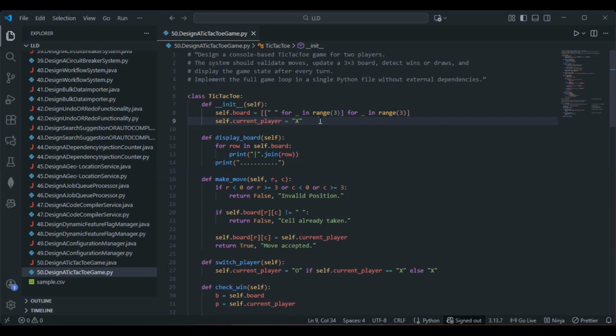So usually we will be going with a high level diagram. In our case, for all these 50 problems, we went with the textual representation, because it's easier to explain and it's easier to understand as well, right? You can just go with a high level diagram, or you can just go with a textual representation as well, but you should be able to explain this.